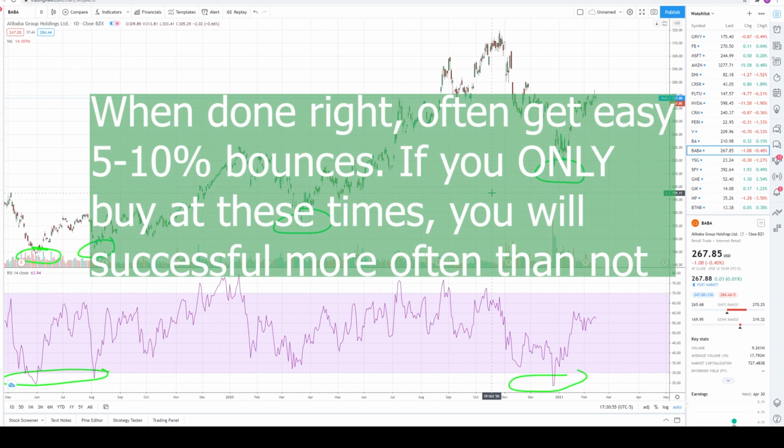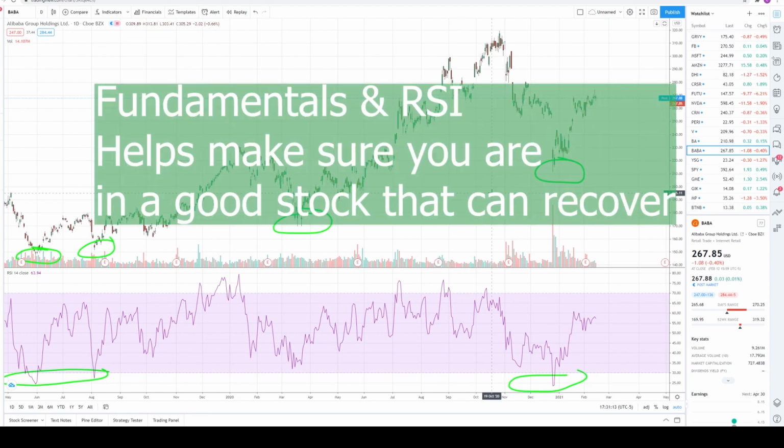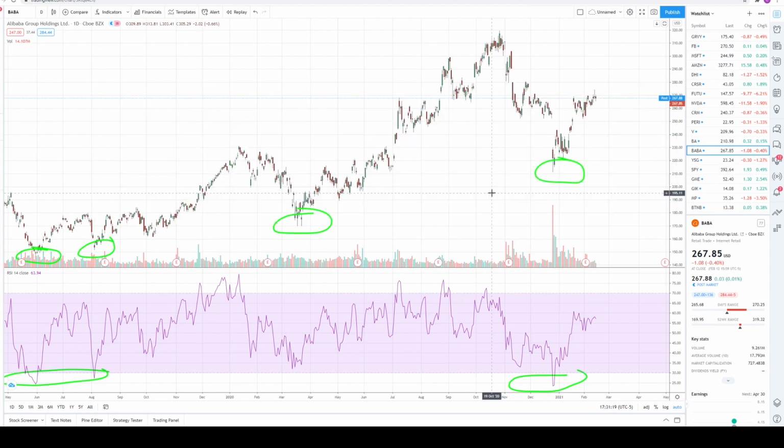And even if you are a value trader or a long-term investor, this is still a great tool that I think you can use in combination with understanding the fundamentals, like myself. I use this as a tool to better inform my decision making. I know that odds are the stock is going to bounce from here. It might not be a perfect bounce, where a month from now it might be lower, 2 months from now it might be lower, but it's a heck of a lot better in my opinion than just randomly guessing where's the bottom or buying at a top.